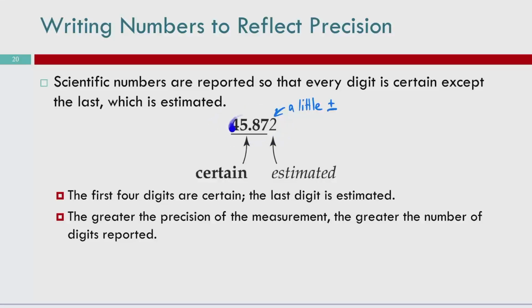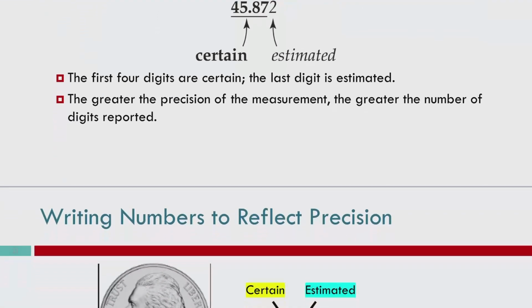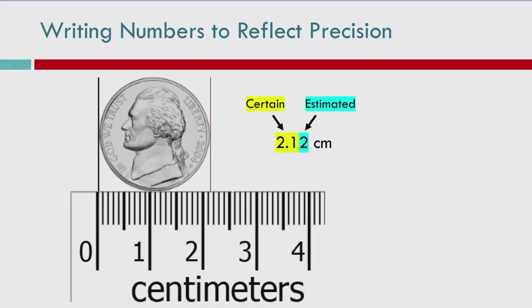We have scales in our lab that can measure more decimal places than this for grams, but they're pretty expensive. Okay, some examples, because we love examples. If we take our 5-cent piece and put it on a ruler that's in centimeters, because we're in a science class, and we measure it, we've lined up the edge so that it's starting at the 0, and then the other end is where we're measuring. I've added some lines so that we can see where the end part is.